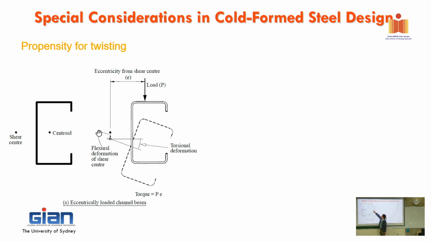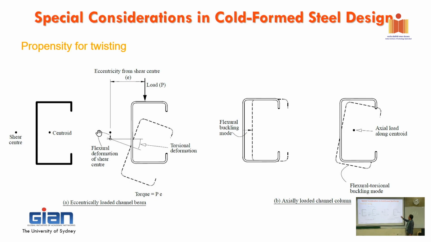So whenever you apply the load, for example, this is the purlin on the roofing, you apply the load on the flange, because you screw in here. Then what happens is it's going to create twisting. So we have to pay a lot of attention to the design of that one, not just for bending, but because of that nature of eccentricity, and then it starts to twist. So that is how we need to pay a lot of attention to those types of section.